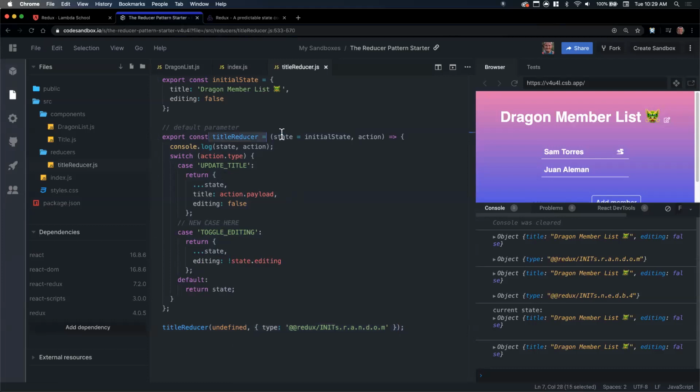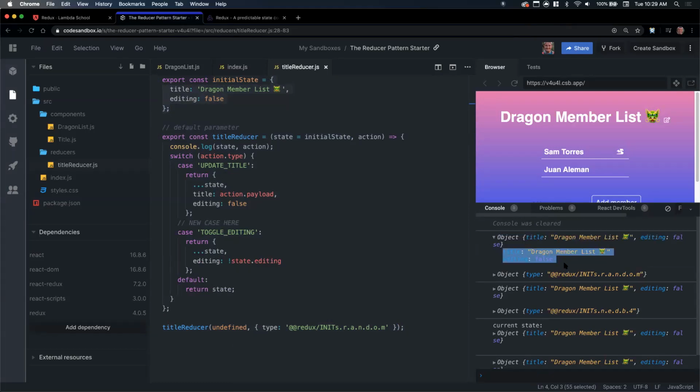When our reducer sees that state is undefined, it's going to fall back to the default parameter, which is this object right here. So now, instead of state being undefined, it's actually this object right here, and we can see that in this console log.